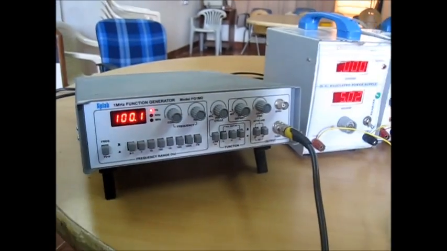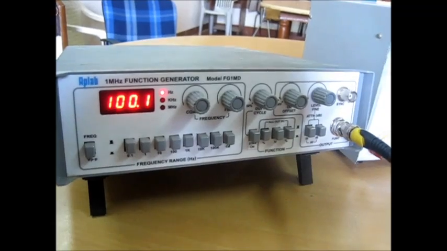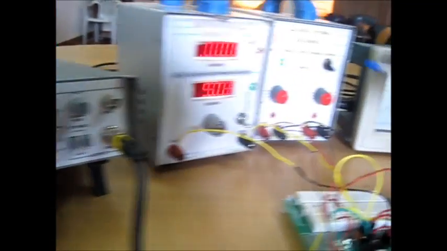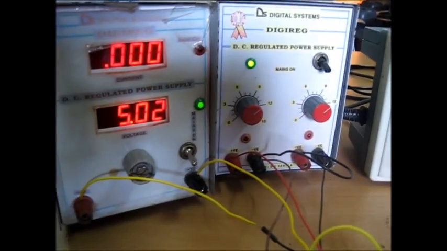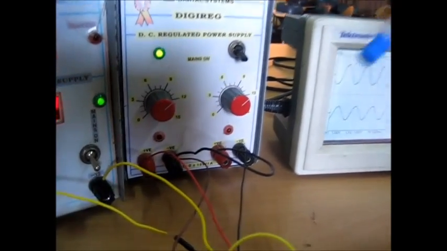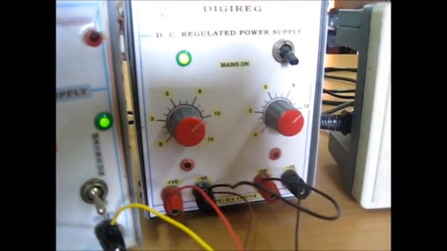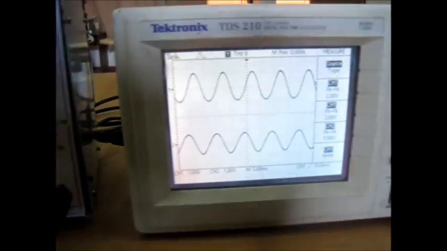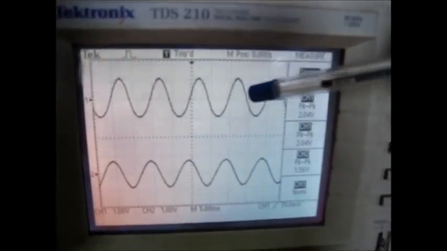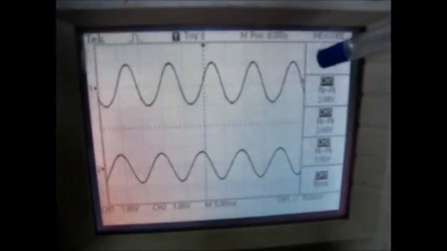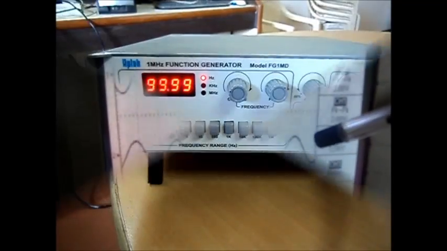We have used a function generator of 1 MHz to provide a sine wave of peak to peak 2 volts. There are 2 DC power supplies. One is used to give the voltage control of 5 volts and the second one is used to power the op-amps and give plus minus 10 volts. To display the waveforms, we have used a digital real-time oscilloscope. As you can see, channel 1 is showing the input sine wave and channel 2 is showing the output of the low-pass filter.